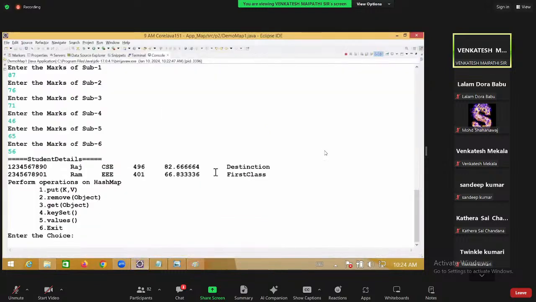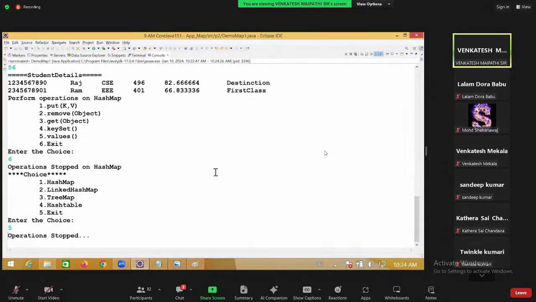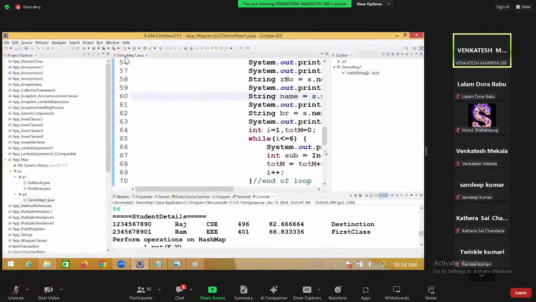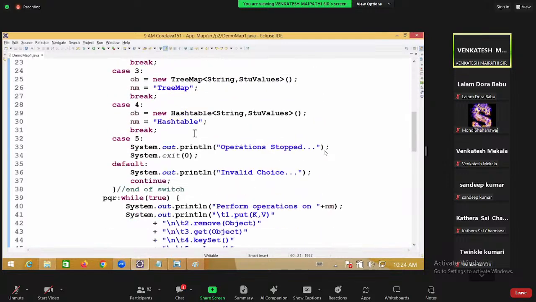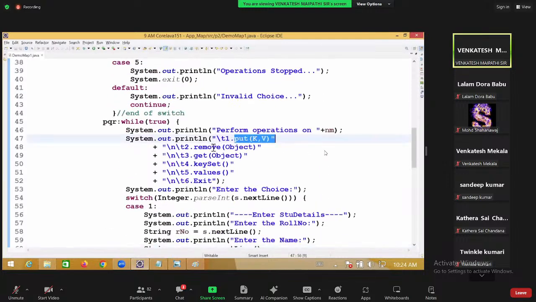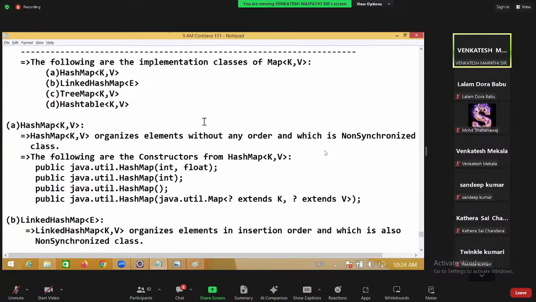Okay. So exit. Now I'll say remove. Exit from here and exit from here. Okay. Hope you understood the put method, I think. Yes or no now? Right. So the put method is going to add some data. Now remove. I'm doing remove. Whenever you want to perform remove, the map must not be empty. So we are using a method known as isEmpty.